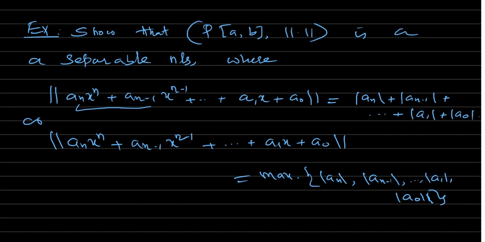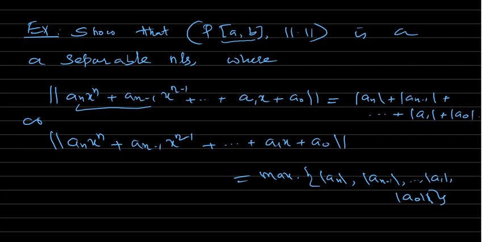You can define one more norm on that. This is actually a continuous function. Every polynomial is a continuous function, so this polynomial is also a continuous function on the closed interval AB, therefore it's a bounded function actually. This is a bounded function, so we can define the sup norm also. It's a bounded continuous function. It's a subset of C[a,b].